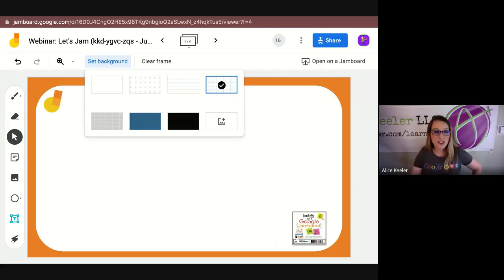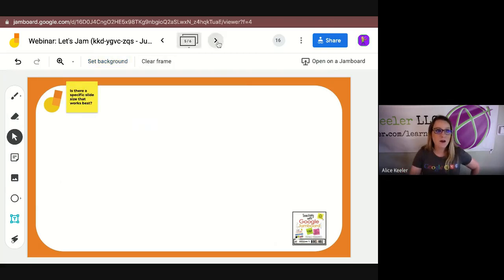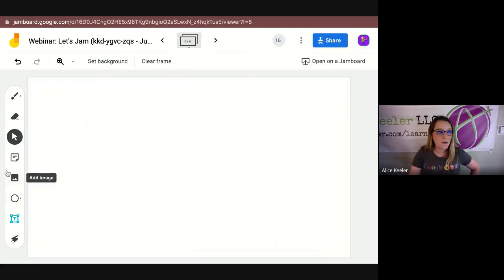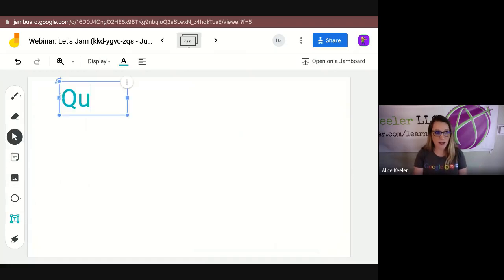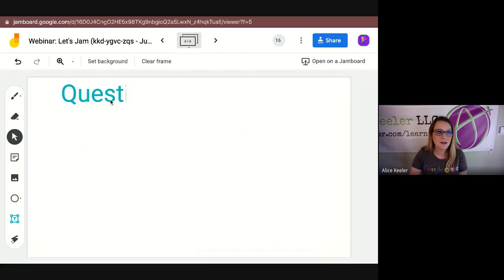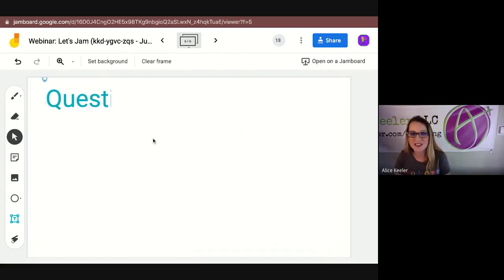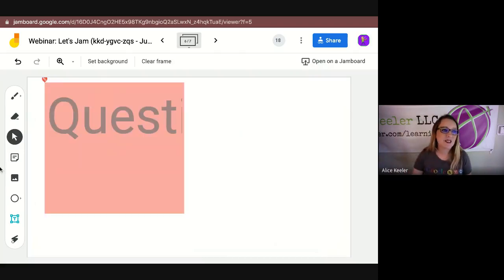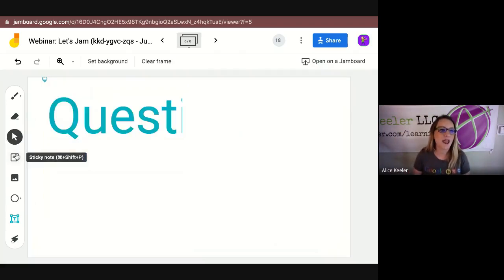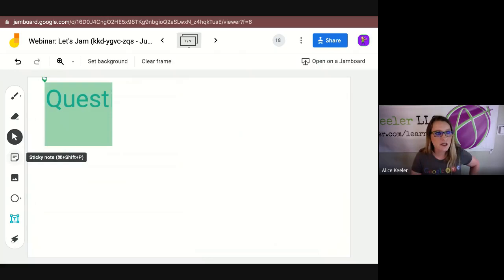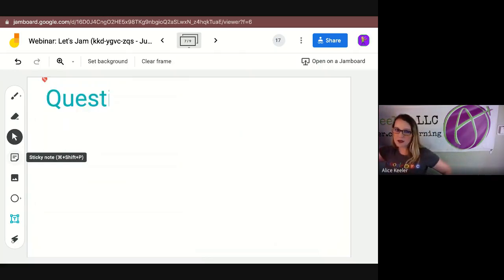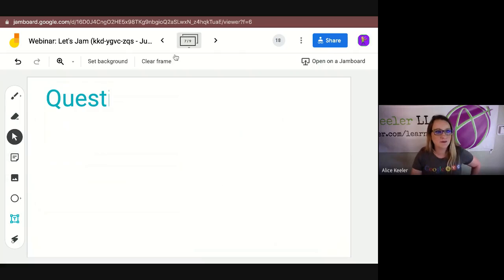Okay, so what questions do you have about Google Jamboard? So I am on frame 6. Can you come join me on frame 6? Maybe someone else can resize this for me. I think it's my Chrome extension. On frame 6, if you have any questions, would you come and click sticky note? So can you make it wider so it extends out, whoever is so kind to be helping me?